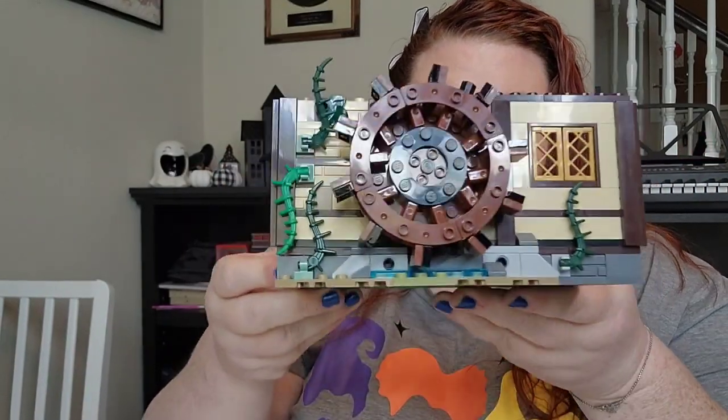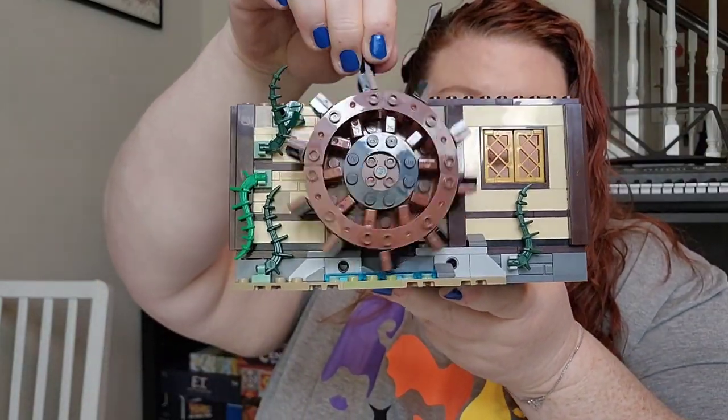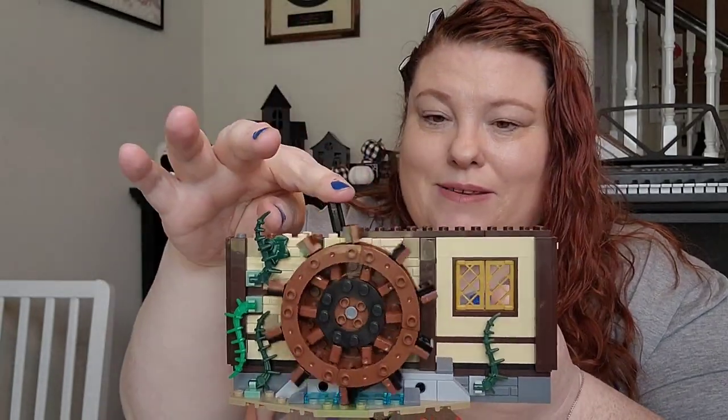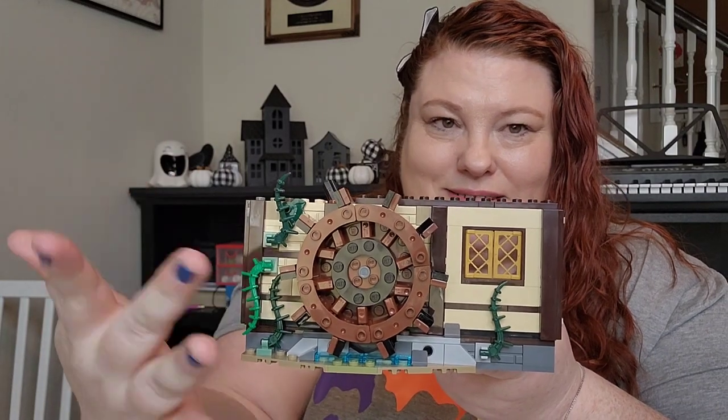I am one hour through the movie. At the end of bag three, we have now the walls that are up here like this, and it has a spinning wheel that will be some kind of mechanism that's happening. I don't know — lots of ambiance. I like this. I am an hour and a half into the movie; it's almost over. And we are now at bag four.